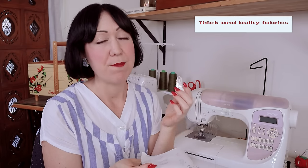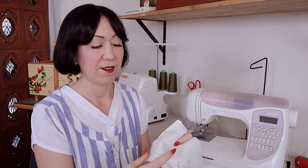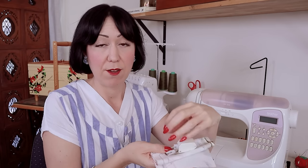It also really shines with bulky and thick fabrics. When you've got lots of layers — if you haven't experienced this already, you will — it's so hard to get that through evenly because it really does push the top layer out, and you always end up with bubbles or extra fabric in your top layer, and little puckers between your pins. Having that second set of teeth to feed through thick and bulky fabric is really, really useful. Think quilting, because again it's basically just really thick fabric with all those layers — that's where your walking foot really helps, keeping all the layers together much more evenly.